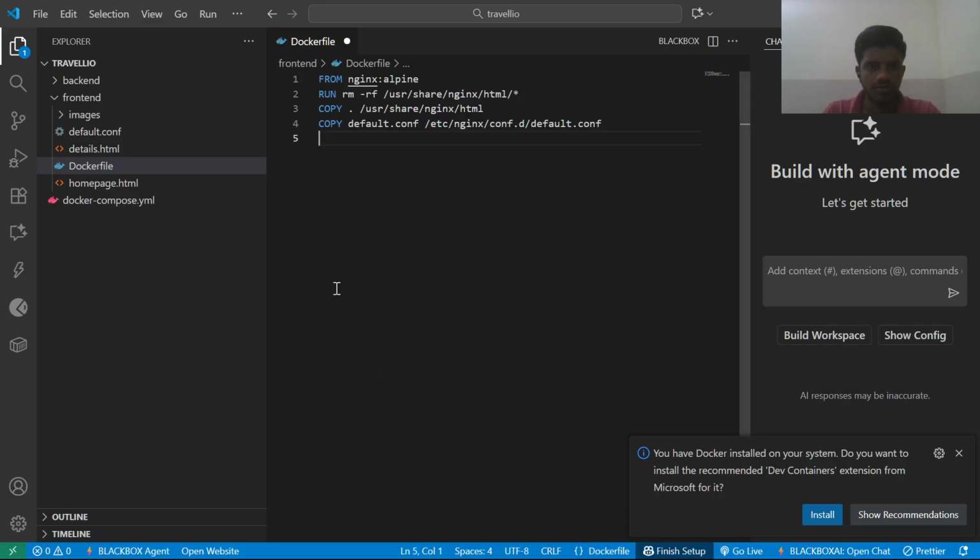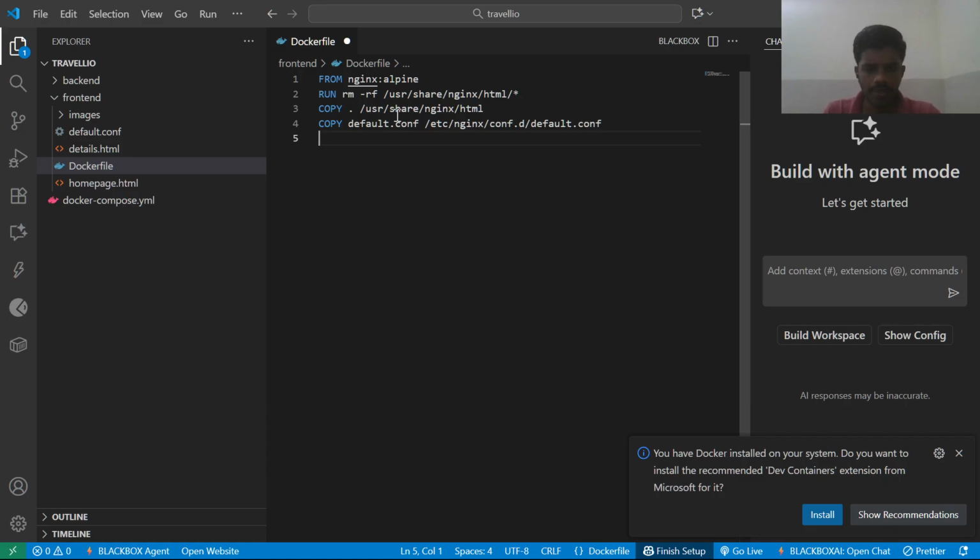So here it goes. This is FROM nginx:alpine. This tells Docker to use the official Nginx web server as a base. The Alpine tag means we are using a tiny, efficient version. This command, RUN rm -rf /usr/share/nginx/html, is because the Nginx image comes with a default welcome page, and this RUN command simply removes those files to make room for our website.